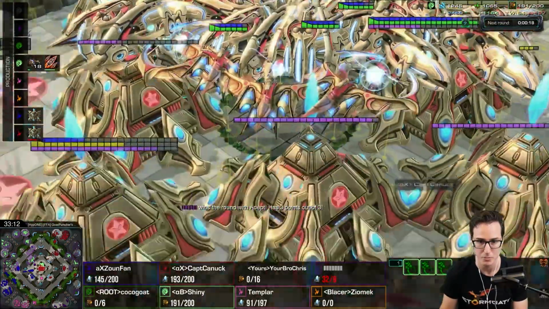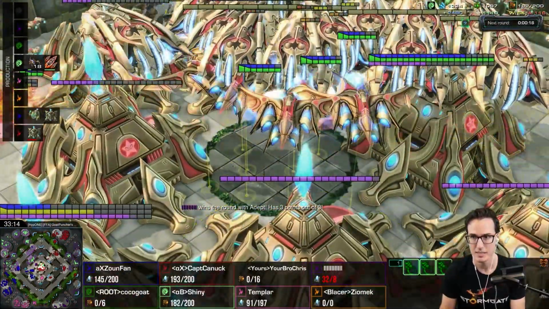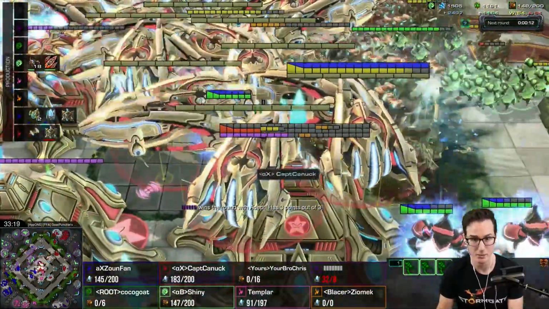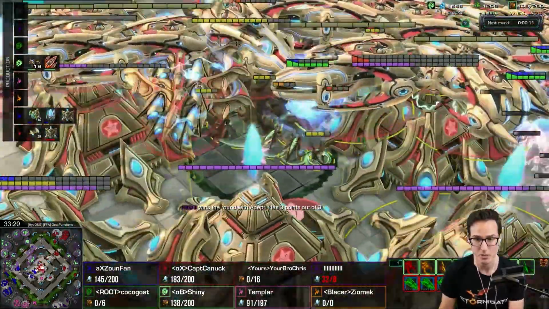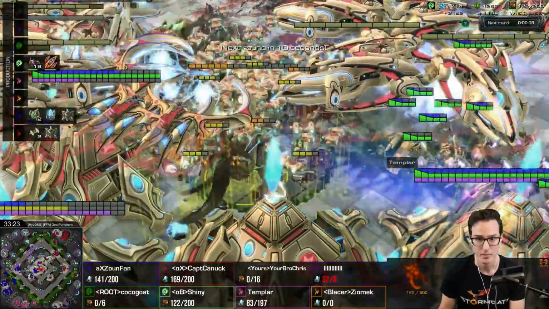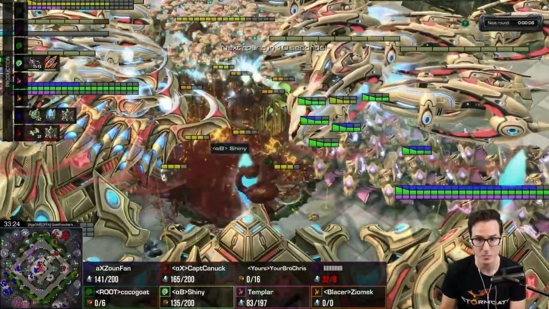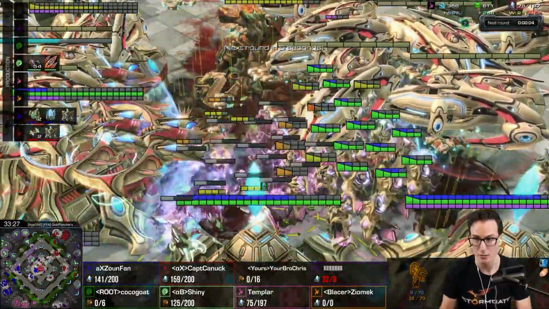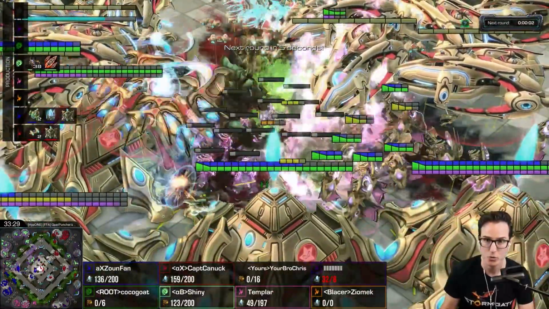How close was that? Was the point already contested? Let's take a look at this again. Let's slow this right down. I know this is really hard to see because all the stupid carriers ahead, but it looks like there's only 1 Archon left. You can see that Archon going down. Lots of Ultra Ling on top. But so Shiny definitely has the point to herself. But the time's not up yet. And then this Adept Shade is coming in.